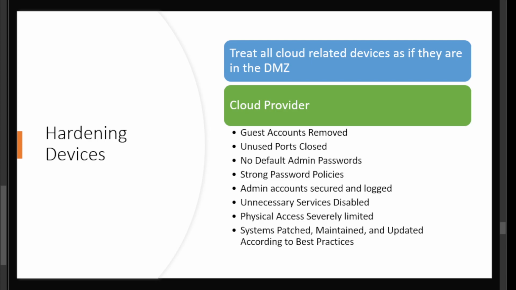So, as far as cloud-related devices, you want to treat all cloud-related devices as if they are in the traditional DMZ. These are all internet-facing devices, and as such, should be treated as if they can be accessed or attempted to be accessed by outside actors. The cloud provider should ensure that guest accounts are removed, unused ports are closed, no default admin passwords are left in anything, strong password policies for maintaining strong passwords, such as time limits on passwords, ensuring that they are strong enough, over 16 characters, stuff like that.